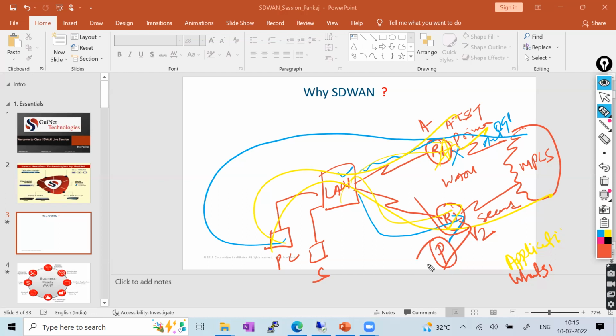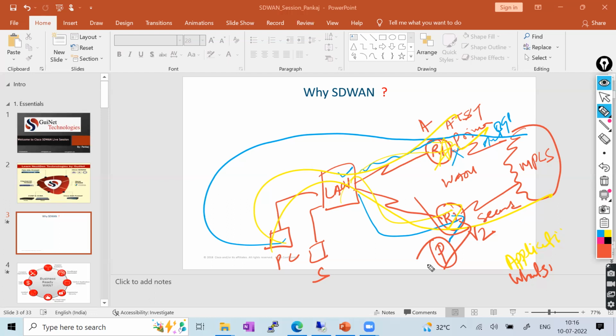So that is another point. At a time, we are utilizing one link effectively, and one link is just sitting idle, and we are paying the full cost. It will only come into the picture when the primary goes down, then the secondary comes. So unnecessarily, we are wasting our cost, right? So that is an additional factor for everyone.